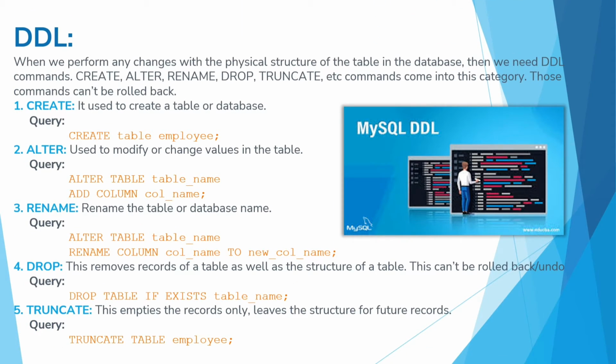The first category of MySQL query commands is DDL. DDL stands for Data Definition Language. When we perform any changes to the physical structure of the table in the database, then we need DDL commands. DDL commands include create, alter, rename, drop, truncate. Let us now see each one of them in detail.